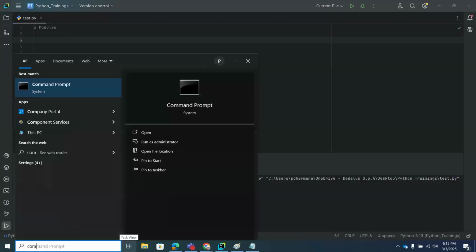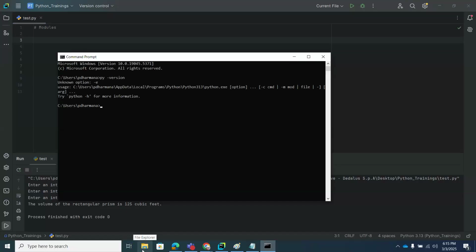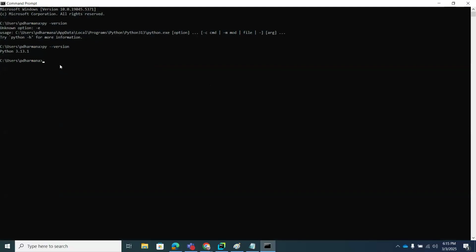If you get into your command prompt and check the Python version, we have already seen this is the Python version which we have, py hyphen hyphen version, right? Similarly, to know what the built-in modules in your version are, for example I have 3.13.1, what we can do is just say py and then enter.